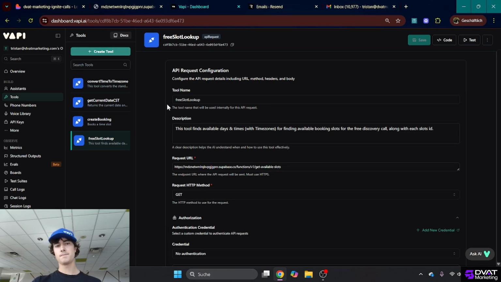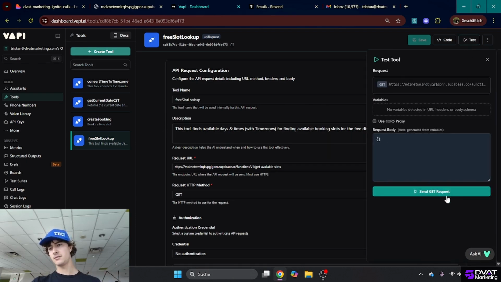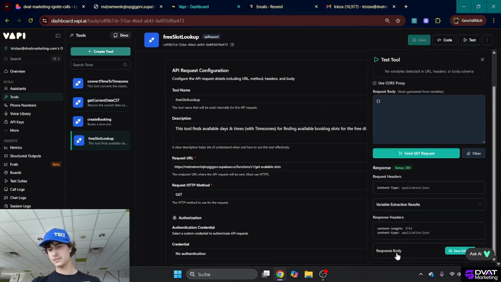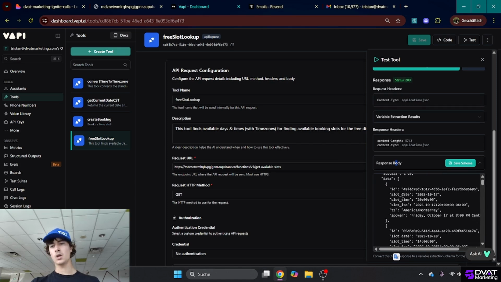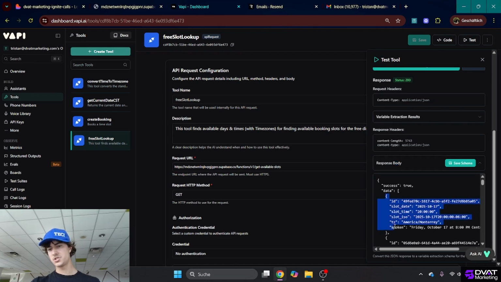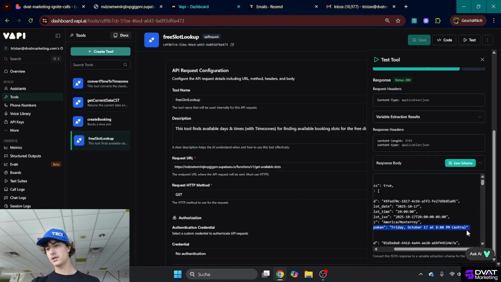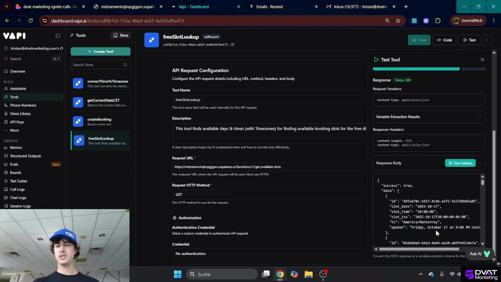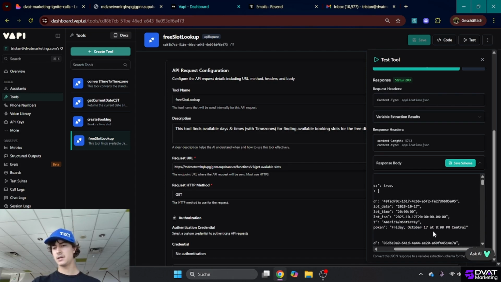But for this, for example, the AI bot has to be able to check out the free slot lookup tool, which essentially just gives the bot all the slots that are available at a time. So if we wanted to test this, for example, we could see it says here in the request body all of the different slots that are available. And one slot that is very important would be here, the last one open, which is usually one that it would recommend. But also the spoken tab here is how the bot would say it in person. So if it's speaking with someone, it would say, hey, this would be Friday, October 17th at 8 p.m. Central Time. Is that correct?